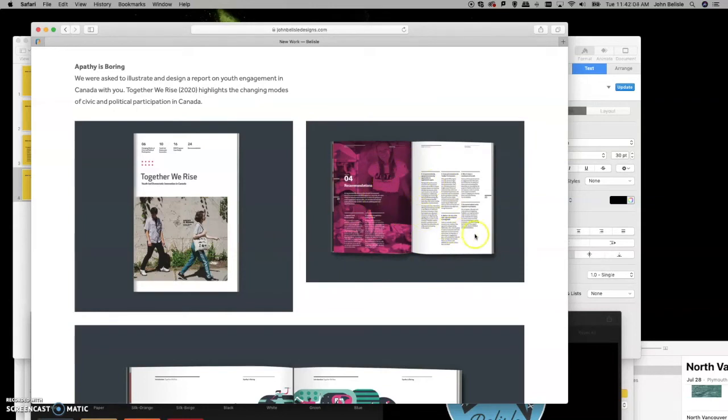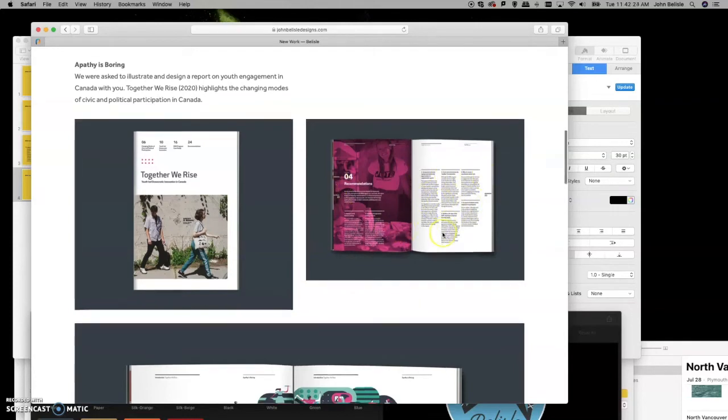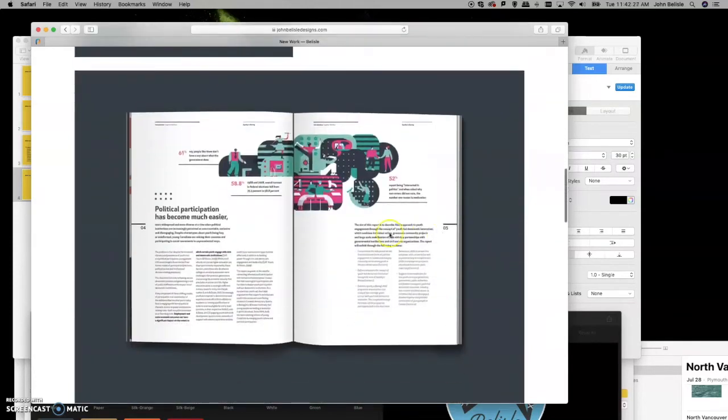This is a typical spread with a set of recommendations. So I've treated the images with a duotone, so they have a little bit of a different feel. Type can sit on it a little better, and you sort of see in the text itself, I'm using a series of rules to break up a lot of information in this document. And then this would be a typical sort of section spread.